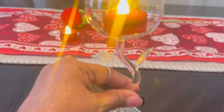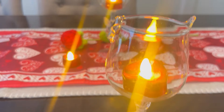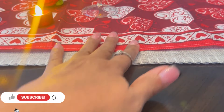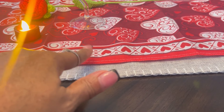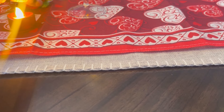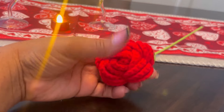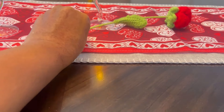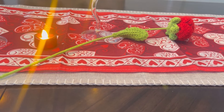My next item is the rose design wine glass — flower-shaped champagne glasses. I got two of these; they were six dollars and ninety-nine cents. They're very elegant and very beautiful — they only hold a small amount but they're really pretty. My next item is a cotton-linen burlap table runner, a very romantic item for your table setting for couples — it was four dollars and fifty-nine cents. And my next item is a hand-knitted rose — a realistic rose that looks like crochet, at two dollars and ninety-nine cents. It would be great as a centerpiece for your Valentine's Day table.